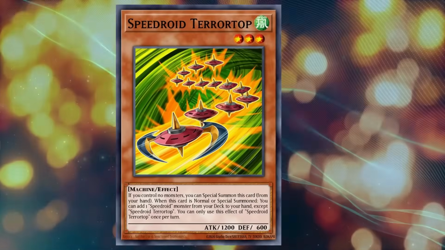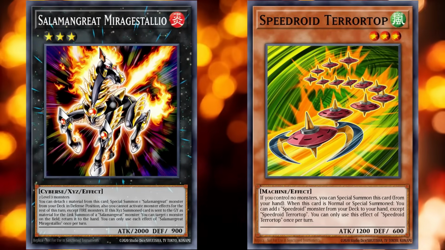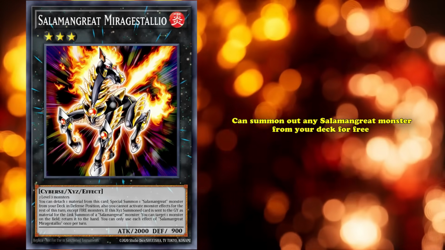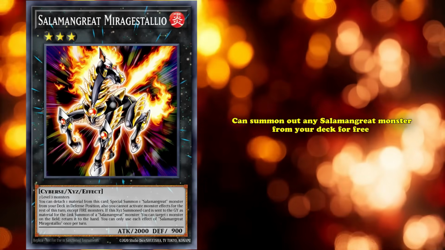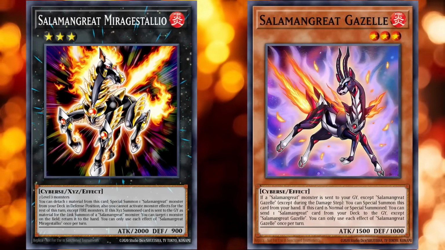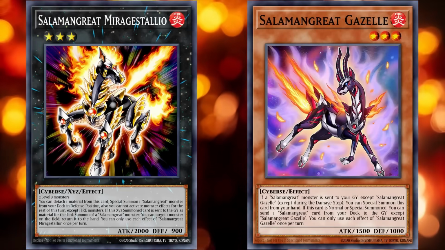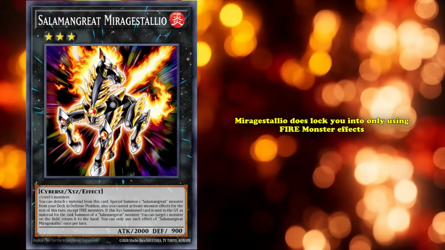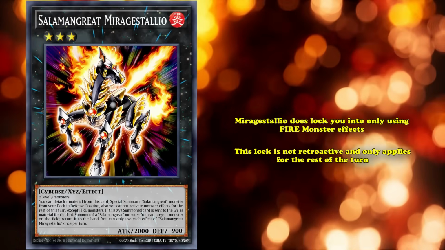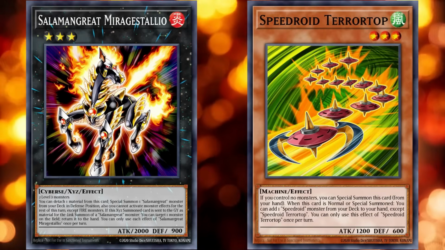Likewise, Terrortop is also seen playing in Salamangreat strategies, as it just so happens that Salamangreat Mirage Stallio is completely generic as a rank 3, which can summon any Salamangreat monster from your deck for free, which is an excellent way of summoning out the likes of Gazelle, even if you didn't have it in your opening hand, resulting in 2 Fire Cyberse bodies you can use to start off your Link plays. And while Mirage Stallio does lock you into only using Fire monster effects, this lock isn't retroactive, and only applies for the rest of the turn, which once again makes Terrortop a solid way to start out your turn.